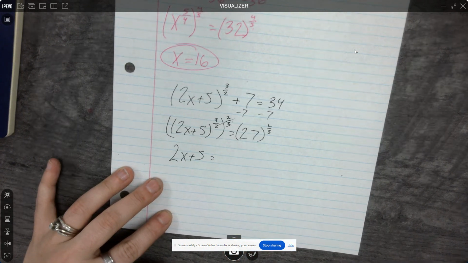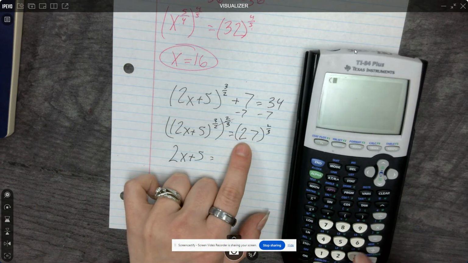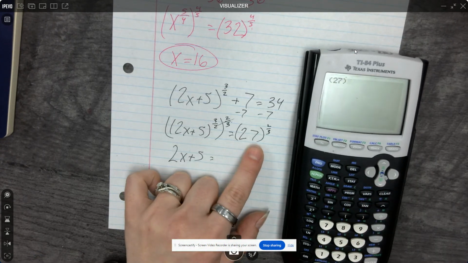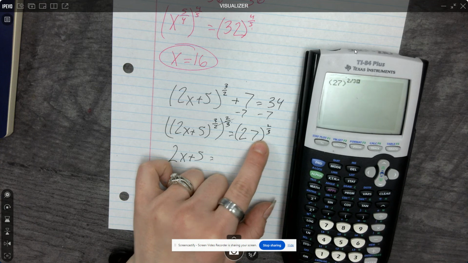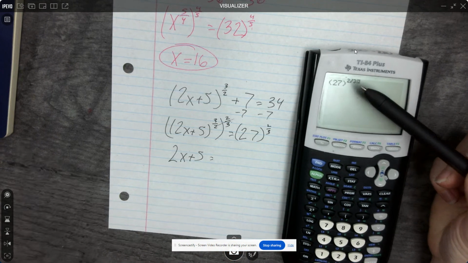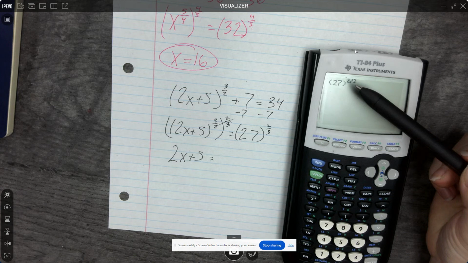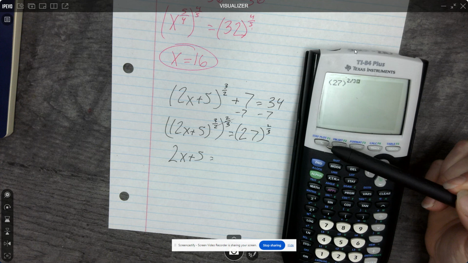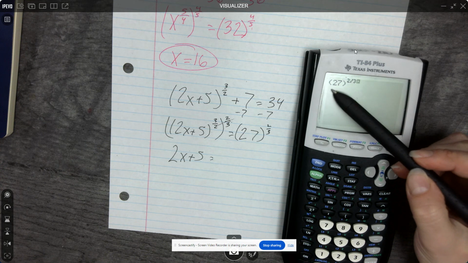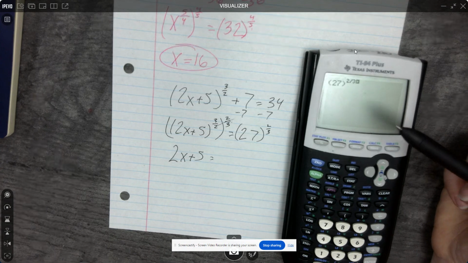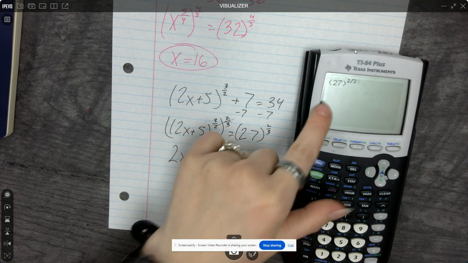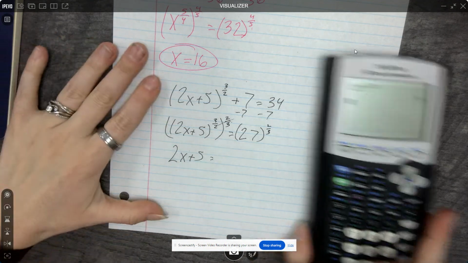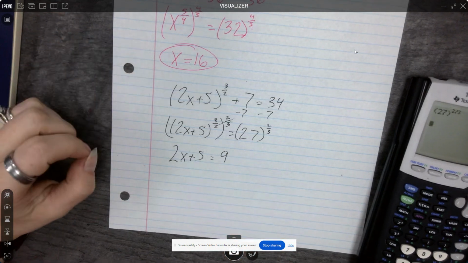And then equals, and I'm going to come back here, and I'm going to do parentheses, 27, close my parentheses to the power of 2 over 3, which if you notice here, I didn't use the fraction button. I just used the division sign, and that's allowed. But I just wanted to remind you previously, you can also do alpha y equals. You want to do that if your number was a fraction. Like if 27 was 27 over 5, I would want that as a fraction and not just a division symbol. Now up in the exponent, it should not matter. Okay. After I have that with 27 in parentheses, that equals 9. So 2x plus 5 is equal to 9.